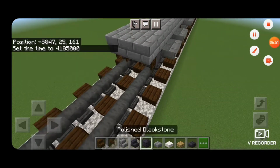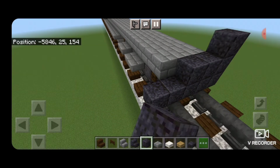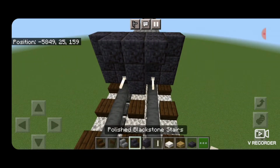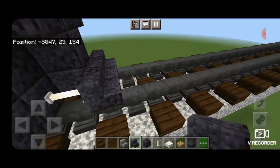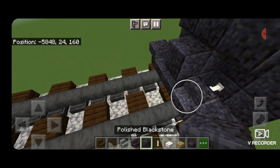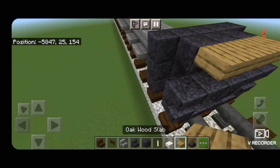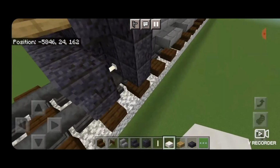In front of that, we're going to make a 5x3 of polished blackstone blocks coming out to each side of the tracks. Then in front of that, a T-shaped pattern in the middle, and an end rod on the bottom above each rail. In front of that, three polished blackstone stairs on the bottom middle, and an upside down stair facing outward on either side. On the next layer, a block in the middle, and two forward facing upside down stairs on either side of that. Then three oak slabs across the top middle, three smooth quartz slabs coming up this gap for stairs, and same thing on this side.